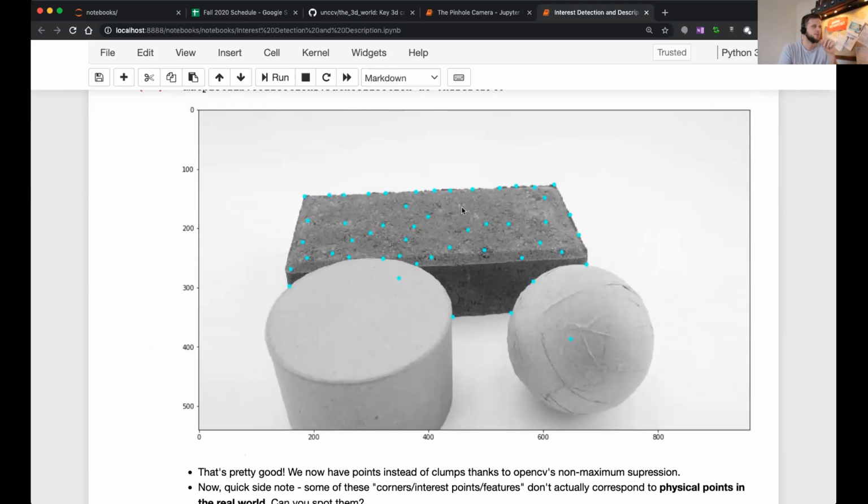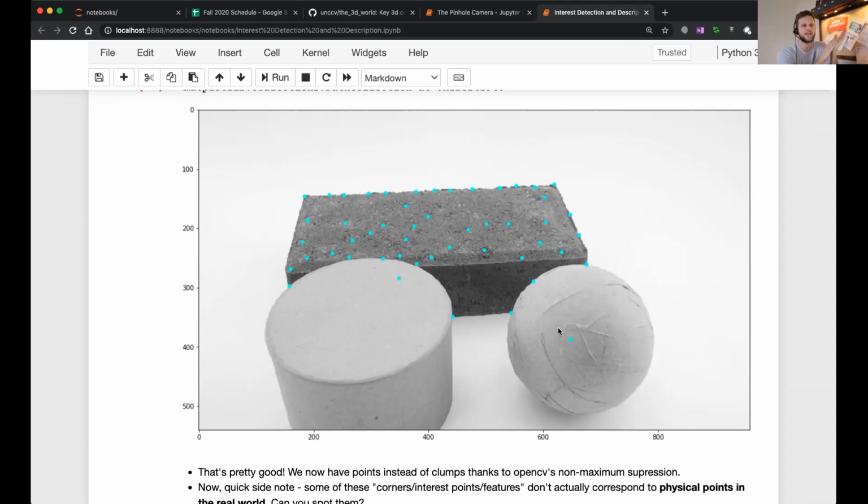Now, I want to make one more point before we go on, no pun intended. There are approximately 4 points on this image that are actually very bad to track. There are 4 points that have been detected that really are just going to be really confusing for our algorithm. Does anyone see 4 points? The ones in the ball are okay, it's not too big of a deal. There's 4 specific points that are going to move differently than the objects actually move, which sounds kind of funny, but it's true. There's 4 points that aren't actually corners.